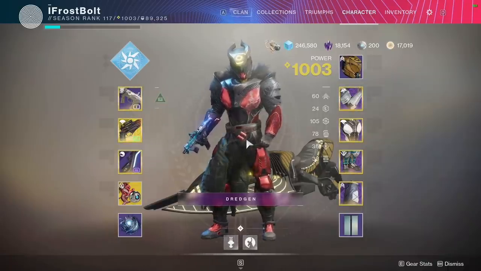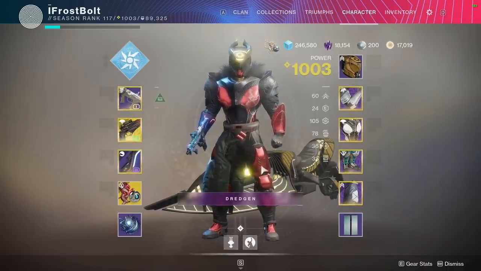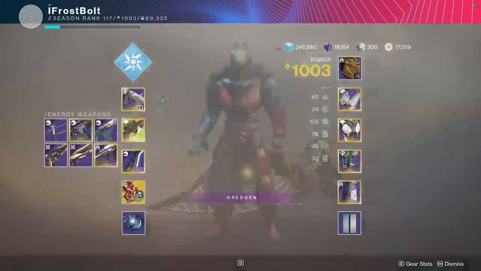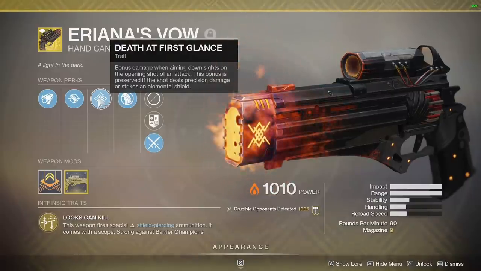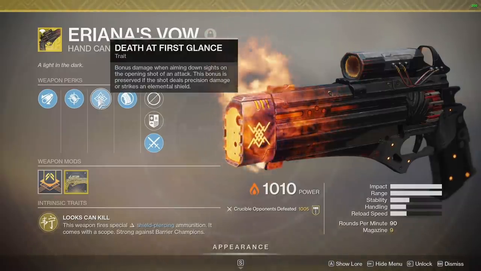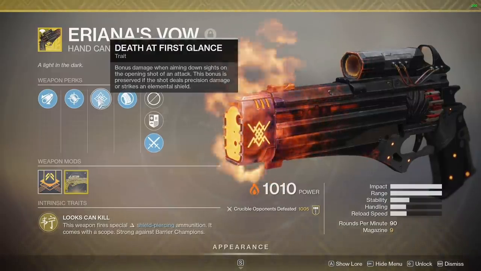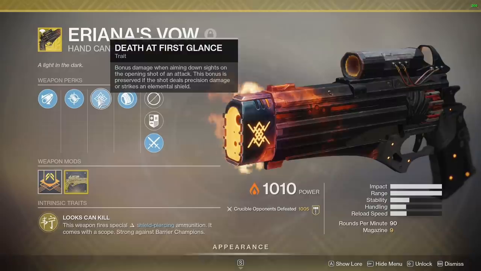Now, how does this play out? Where did this start making sense? Let me break it down. Because I have so many charges, I'm going to have extra damage for maybe 2 shots, 3 shots, or whatever. And with Eriana's, like it says, the opening shot has extra damage. With High Energy Fire, I can now one tap to the headshot at any range. Okay, that is insane. This is a sniper rifle, but in a hand cannon form with the scope. I don't have to use a sniper zoom or anything like that. It is insane, man. It is so satisfying to get this build going.